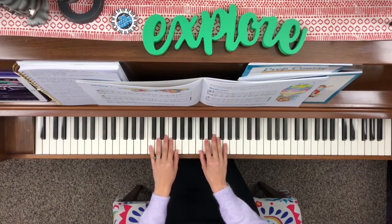Now I also know that Balloons begins with the left hand. So we're going to start with finger 4 on our D and play smoothly connected through the whole song. You remember the tied notes at the end of the song, and we do have a repeat. So let's play it together. Here we go. 1, 2, 3, ready, and play.